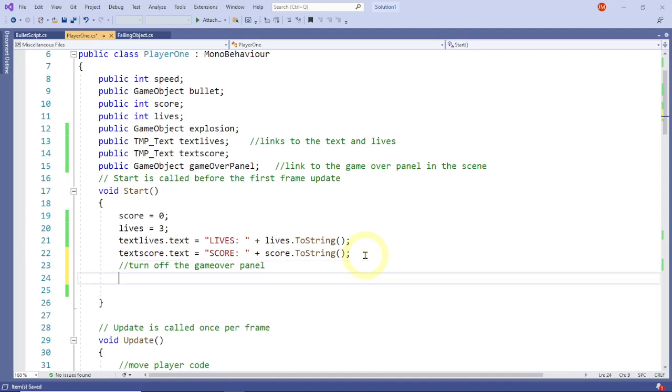And then let's do that by typing in the name of it, game over panel. Right there, here it is. Game over panel dot, and the command for that is set active, and that's going to be false.